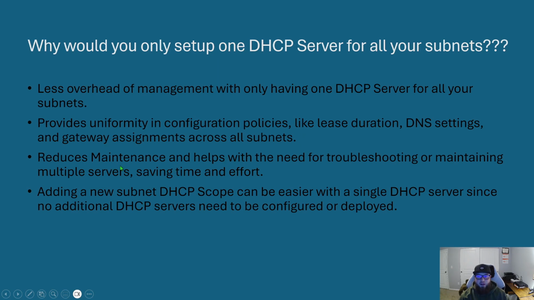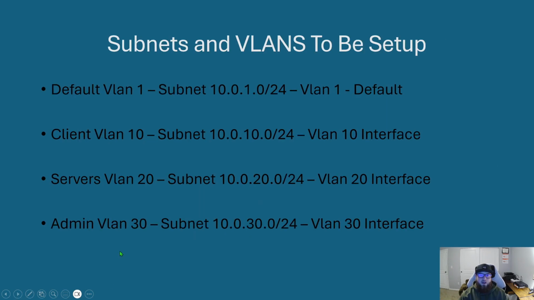It's also going to help reduce maintenance for troubleshooting different updates, patches that may need to be applied, and different things like that. It's also going to help if you're adding a new subnet or a new DHCP scope. It's going to be easier to just configure that on one server than on many. And you don't need to spin up additional DHCP servers every single time that you want to add maybe a new network or a new subnet, or maybe a reconfiguration. It's just easier to log onto the one server and do that.